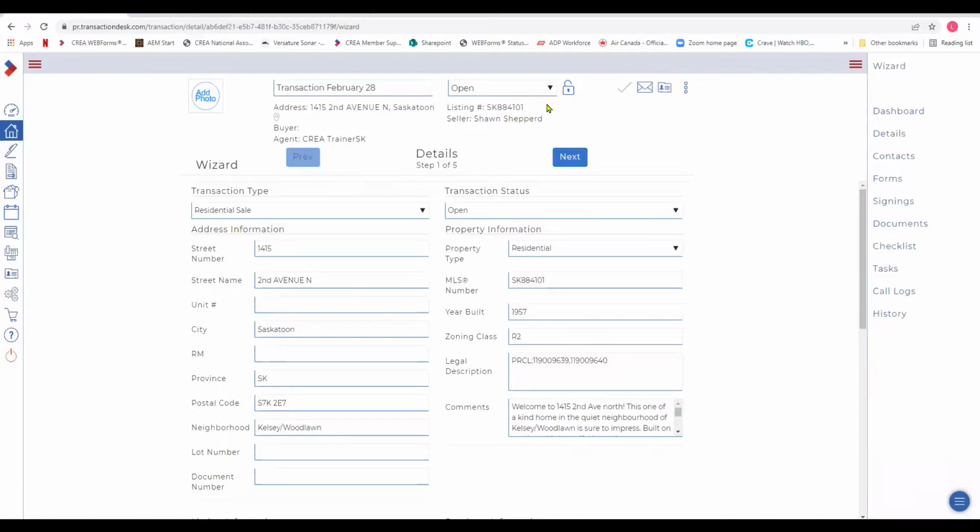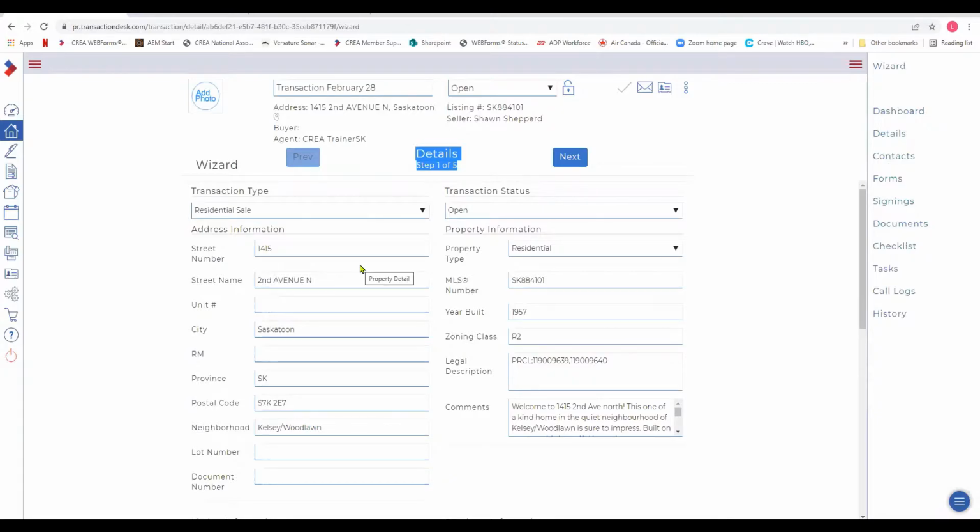All right, so we are looking here, of course, at the beginning of our transaction, where you see previous and next and detail step 1 to 5. This is actually my wizard that's going to guide me throughout the steps. So right here to the right, as I created this new transaction, the menu just appeared here. So this menu will be the specific items particular to this transaction, not to be confused with the menu to the left, which are all the tools. These are all the elements of my transaction.